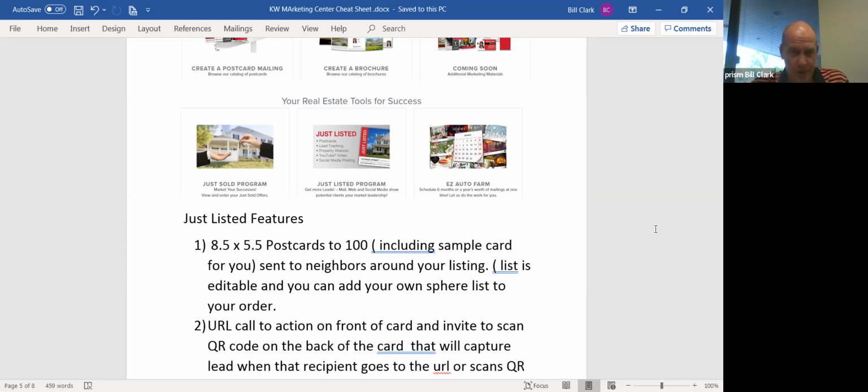When it comes to print and direct mail marketing, which is what we specialize in, we highly encourage you to consider this as part of your marketing program and your marketing strategy. I know you have other tools through KW Command and some other services that you can do, eBlast, you can do social media, etc. There are some aspects to our integrated marketing in our automated programs that you can link to your social media accounts, but you should consider this to be part of your arsenal of weapons.